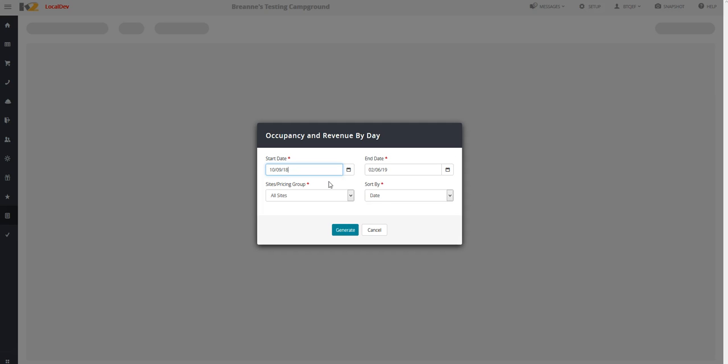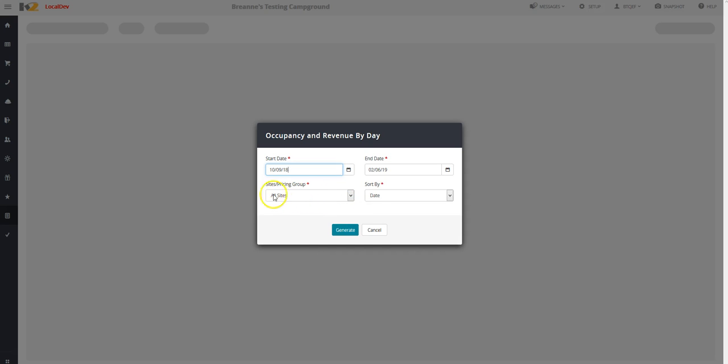If the start date is in the past, you're going to see occupancy on the books. So for those dates, it would be people who actually stayed on the sites for those days. If it's a forward-looking date, it's going to be anybody who is on site now on those days, or based on your advanced reservations booked as of this point in time, it's almost a projected occupancy.